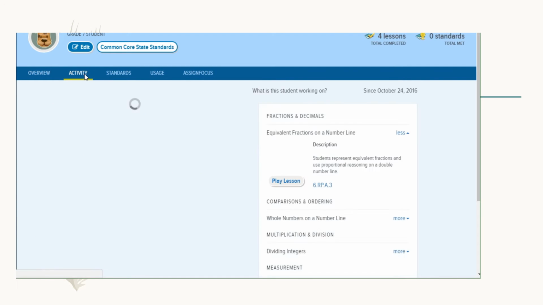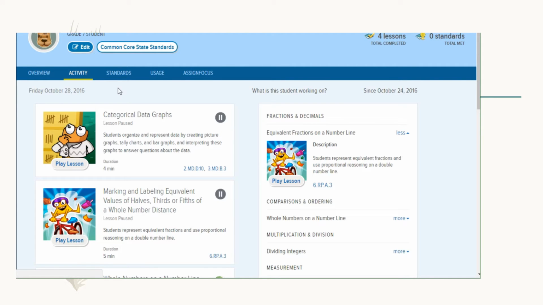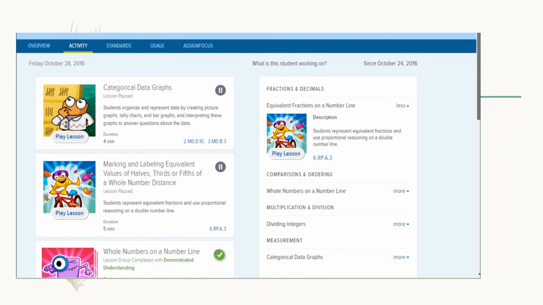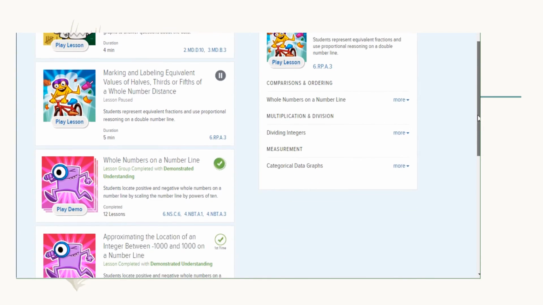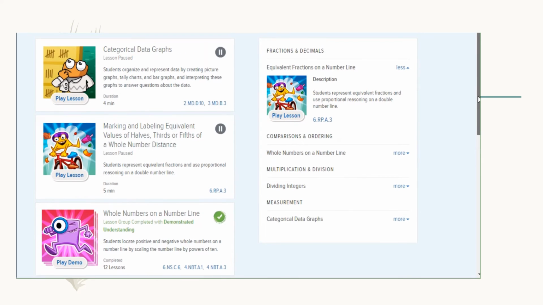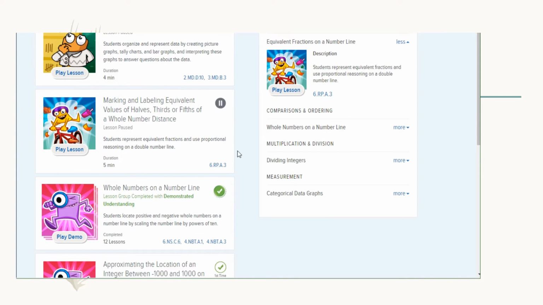options to choose from. The activity, this is important because you can see what the students are doing exactly in Dreambox. For example, these little pause buttons indicate that the student began these concepts and didn't finish them. So it's easy to see if they're just jumping around from lesson to lesson. This one is doing good. He only had 2 pauses. This one means he has mastered this skill.